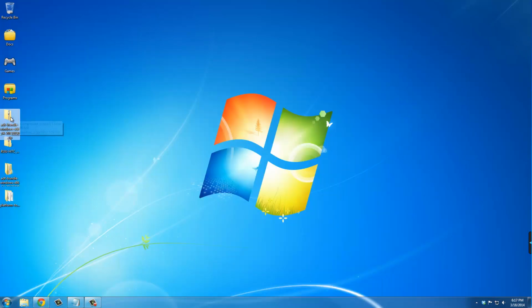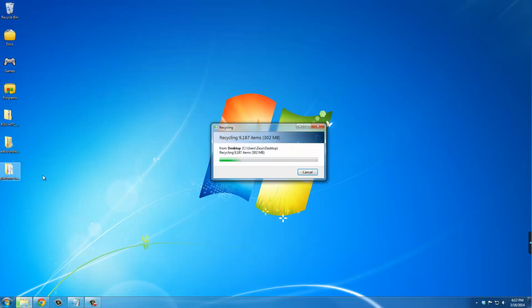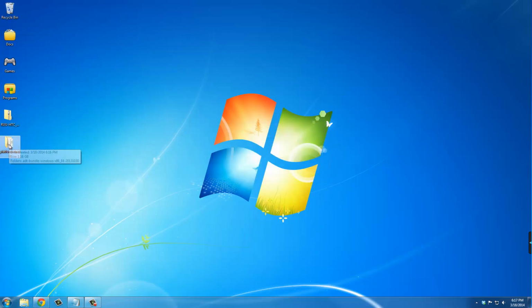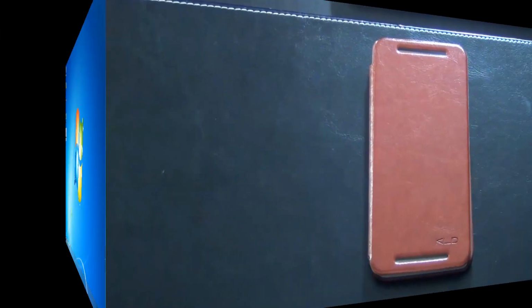So delete the ADT bundle zip. Delete the folder you just extracted. We already received what we want. That's the folder that we need. And then grab this RUU file, this Google Play Edition ROM, and put it in the Platform Tools folder. So now everything is in fact ready and we can move on and complete the process.